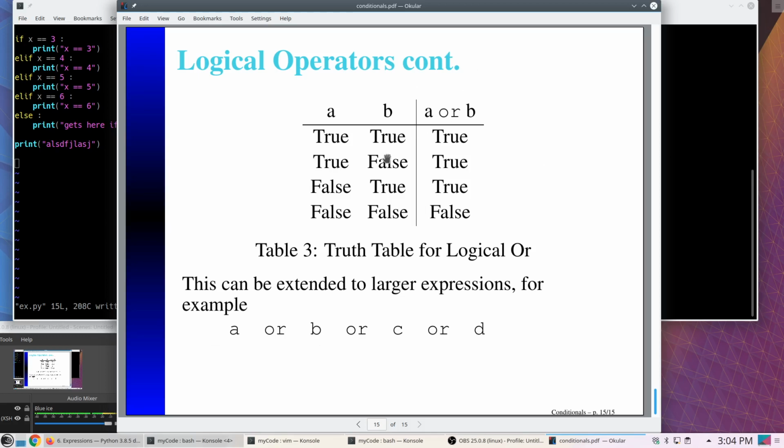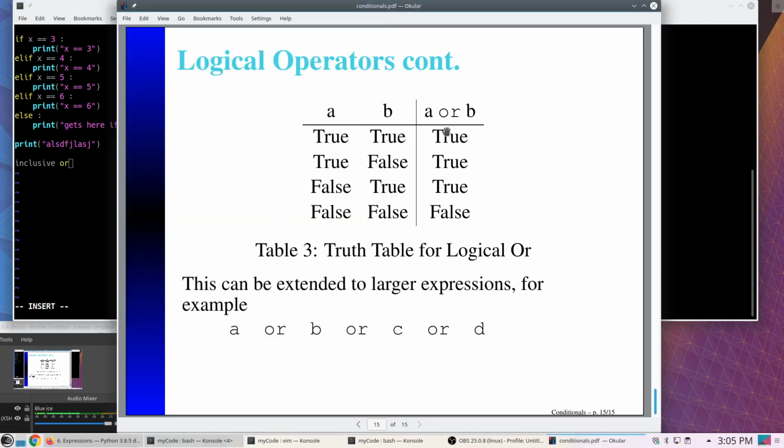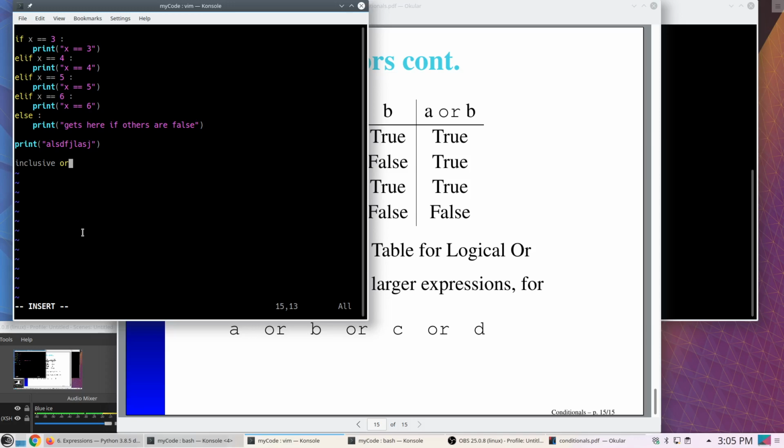So when I said this was an inclusive or, that means it also includes this. If you had an exclusive or, and that's not what this is, then having both of them true would be false. Because you'd say something like, if it's Monday or it's Tuesday, then do something. Well, it can't be Monday and Tuesday. But you might say, if it's Monday and it's raining, then it's true that you're in a bad mood. Because it's Monday and it's raining, or it's Monday and not raining, or it's raining but it's not Monday. It doesn't matter. As long as one of those is true, you're in a bad mood. Right? So that's the difference between those.